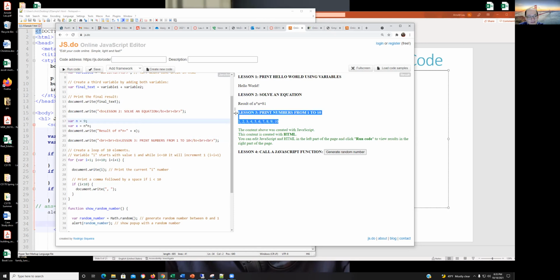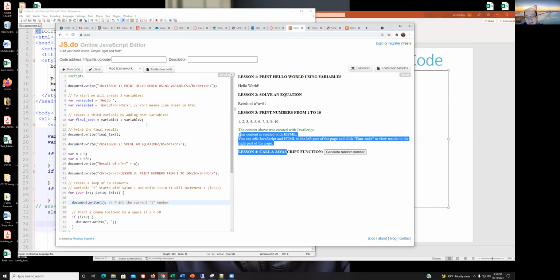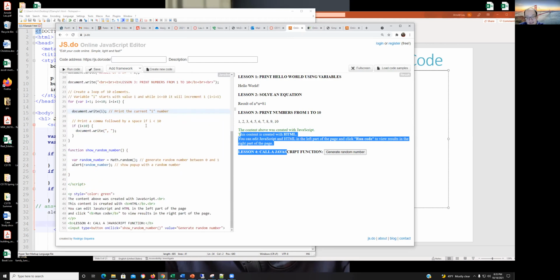Here for lesson 3 part, you can see it's doing a loop, right? So that's useful since that's what we're covering in classwork today. You can see that as an example here, and you can see how this matches up with this stuff over here. And then you have the little button here to generate a random number. So this actually covers a decent amount, if not all, of the stuff that we've already covered in class.